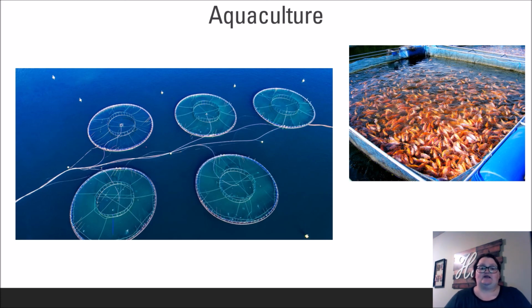If these pens are in natural habitats, these issues can infiltrate the water around them and add to the impact of these compounds in the water. Additionally, fish may escape and breed with wild members of their species. This can be especially problematic if we've been using genetically modified organisms. Infected fish could also transmit diseases to the wild population.